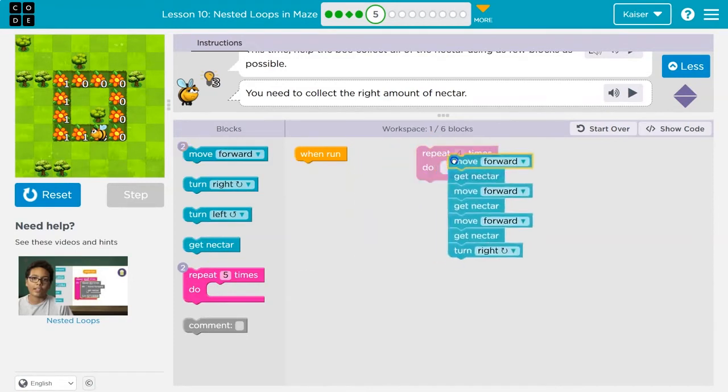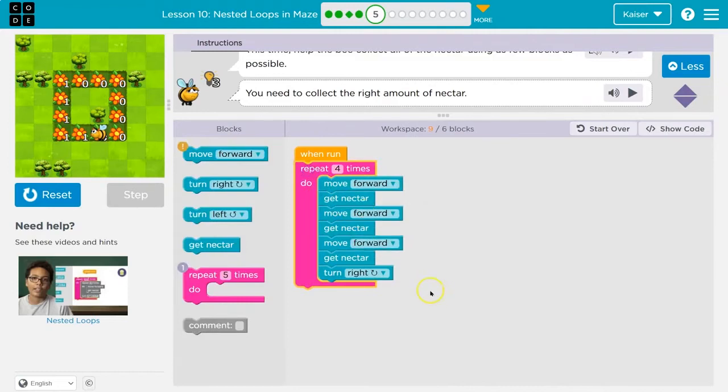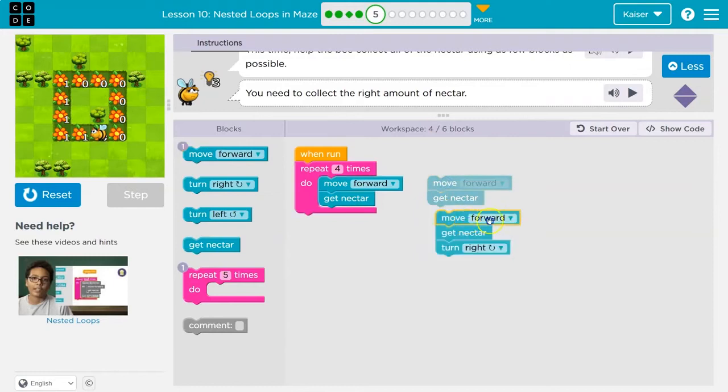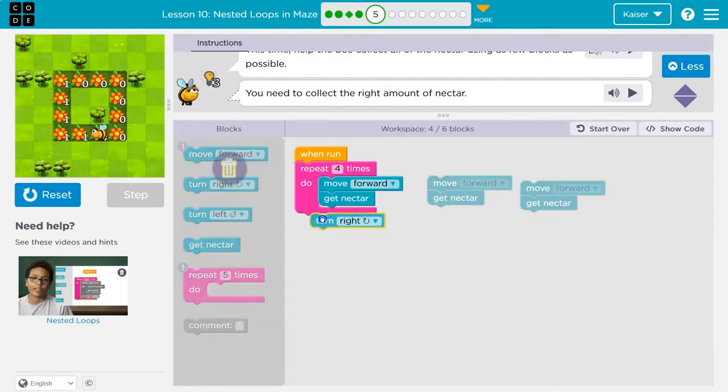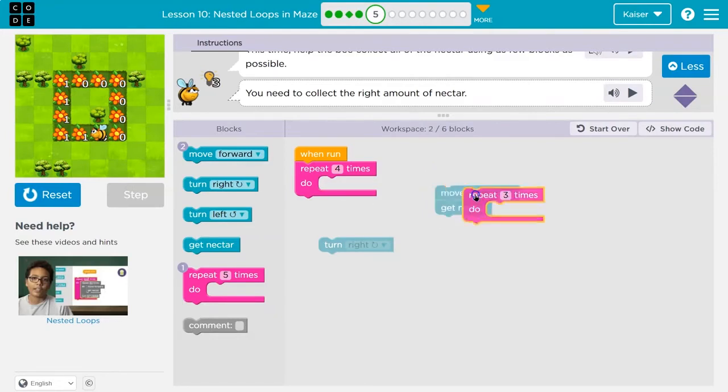But notice I'm still over on blocks. Well, I hope you're again yelling at your computer because look. Once again, what am I doing? I'm repeating myself. Move forward, move forward, move forward. Move, get nectar, get nectar, get nectar. And see how there's 1 more of these? It's telling us, hey, we should use this. 3, right? So now I can repeat all that 3 times.